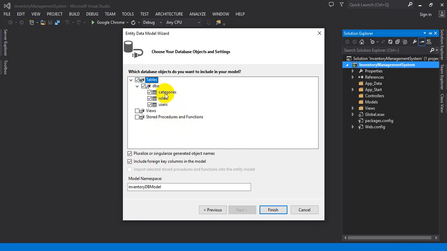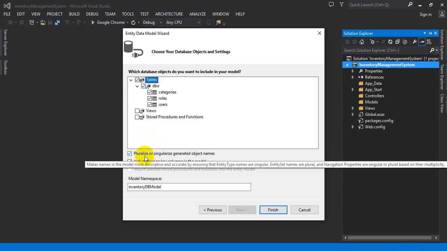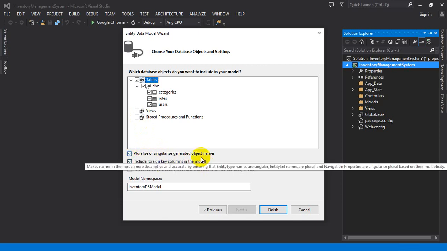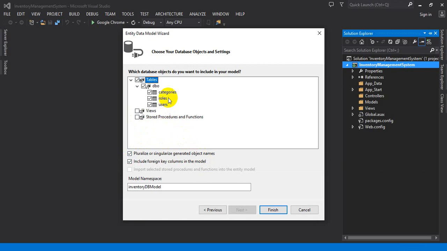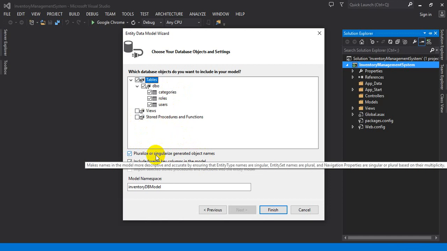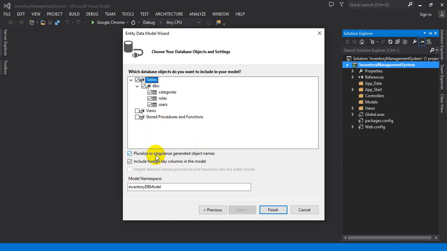If you have stored procedures as well, select those too. There are two checkboxes on the screen: pluralize or singularize generated object names. What does this mean? Because of name conflicts, MVC automatically singularizes or pluralizes the names of your entities or tables.